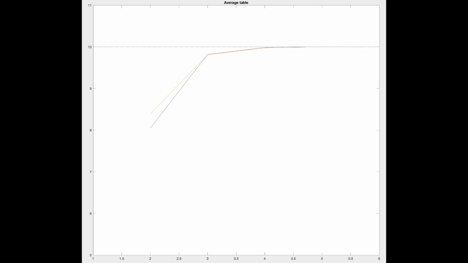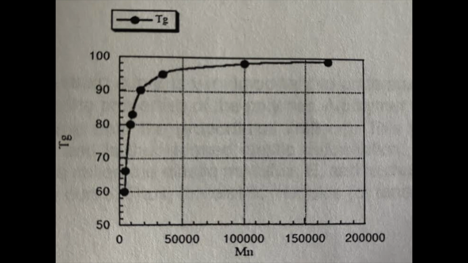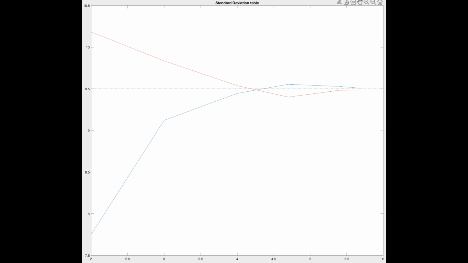A polymer science enthusiast like myself might recognize a very similar graph when graphing glass transition temperature over molecular weight. Much like how here the quick convergence is due to these end zeros, there too the quick convergence is because of the decreasing influence of the polymer chain ends as polymer molecular weight increases. The standard deviation of the amount of digits between repeating digits also converges. Instead of converging to 10, it converges to 9.5. We will see what this means after we look at the other way I measured the spread of the distribution.